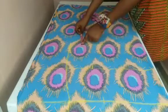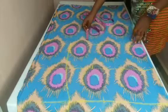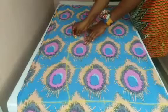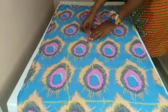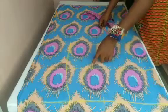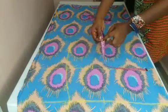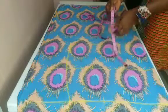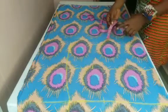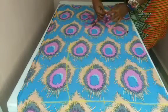Now from this place I want the pencil mark to start, I'll put down my hip measurement, adding extra 4 inches. I'll remove that 6 inches I add on the normal hip measurement. I will not be adding it. Instead of adding 19.5 inches, I will be removing about 2 inches from the 19.5 inches, okay, and add whatever that I have on that curvy part. So that is what I did there.